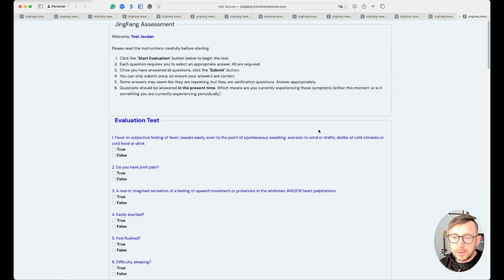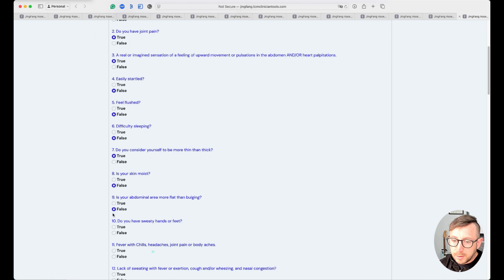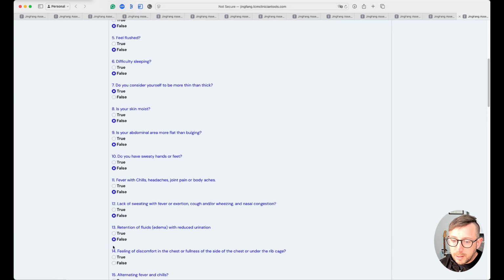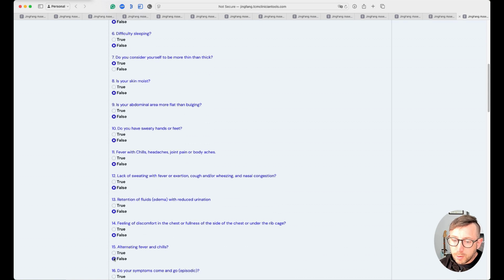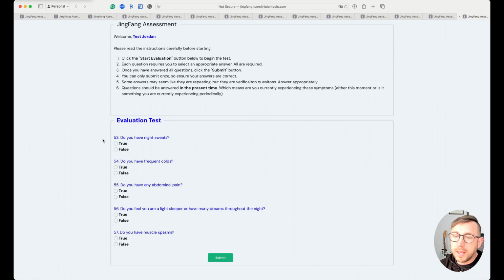So when we start, they'll see the test, and I'm going to just randomly answer these. Now, the more things that are true, the more chance of refinement questions. So no matter what, the patient is going to be presented with 52, I believe, core questions. From the way I answered those, we have, what's this, 5 refinement questions. I'll say true, true. I'll just say true to all of them, who cares? Or true, false.